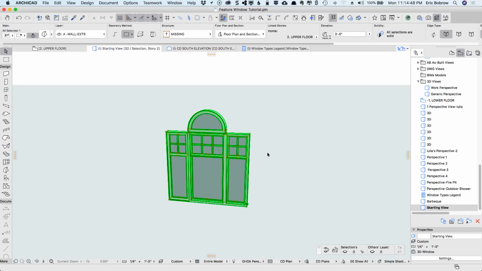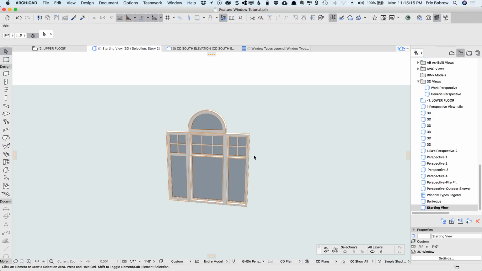To turn this into a window, I can use a very simple approach, but because it's a non-rectangular shape, we'll have to make it a little bit more elaborate. Now I'm going to show you something that you could use for a rectangular set of windows directly, and then show a variation that will allow you to handle the non-rectangular shape. So to turn this into a window, a new custom window, I need to have an editing plane set to show where the face of the wall would be.